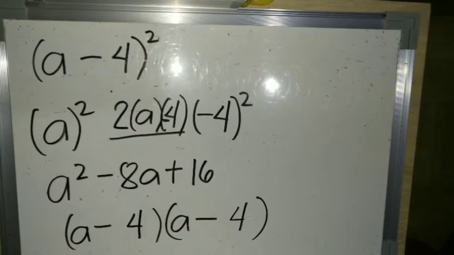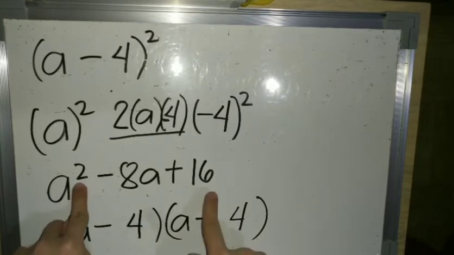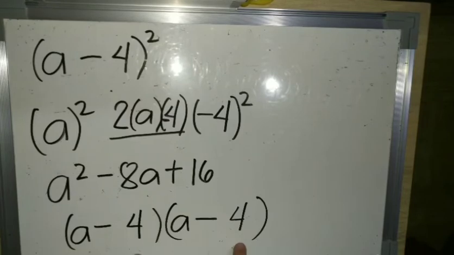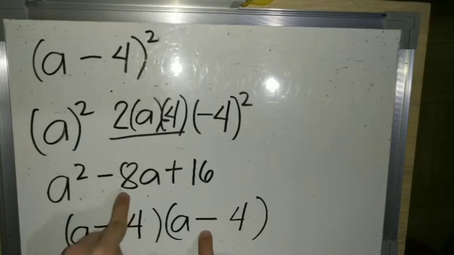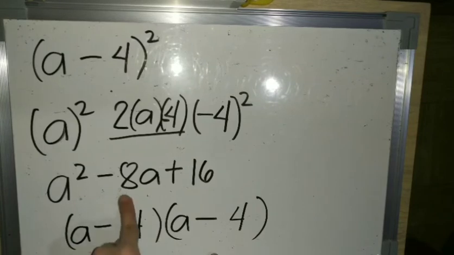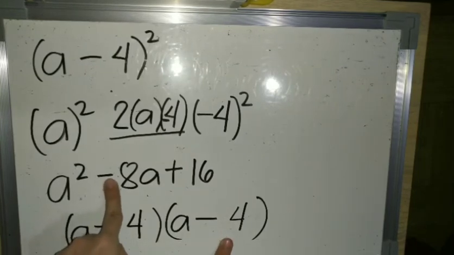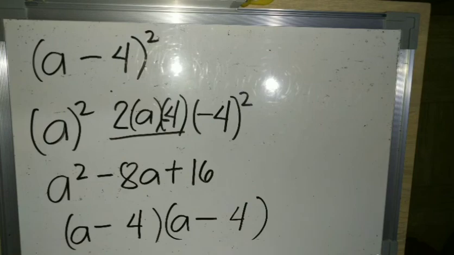And then now, we look at why it became negative 8A. So, A times A is A squared. And then 4 times 4 is 16, which is why we put 4. And then both negative. And then to make sure it is correct, because both are negative, when we add them, the answer is 8. So if it is 8, then the answer is correct. Since they have the same sign, add, and then copy the sign. That's why it is negative 8A. So, that is what we do in factoring trinomials, where the answer is a square of a binomial.